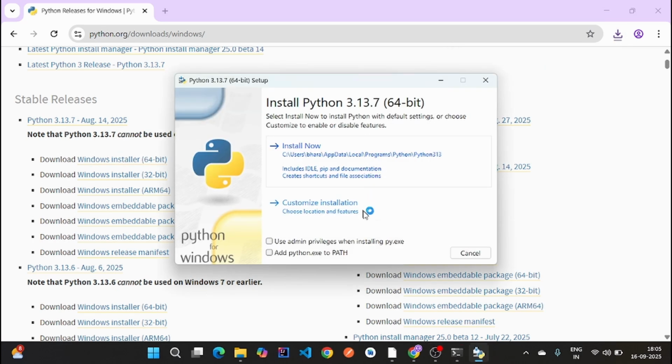Now here make sure to select this one, add python.exe to PATH, otherwise you need to configure it manually. Okay, now I'm selecting Install Now.